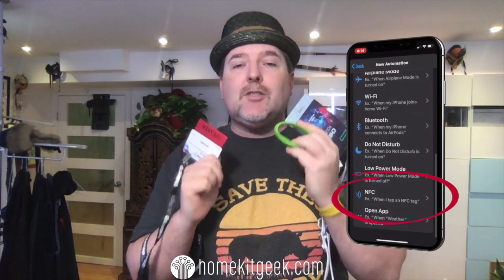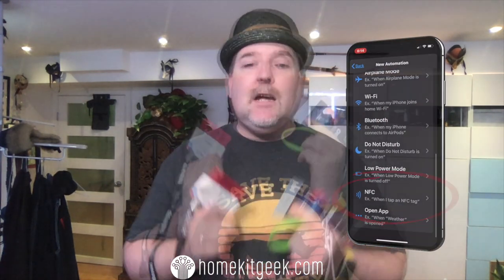So you may have a bunch of these hanging around in a box somewhere, which is kind of awesome because with the new NFC feature in iOS 13, you can use these to trigger personal automations. So I want to say thank you to Marius for sending me an amazing use case for recycling, upcycling, whatever we want to call it, our old badges, our old bus passes, those kinds of things, because this stuff can be reused to make your house smarter.